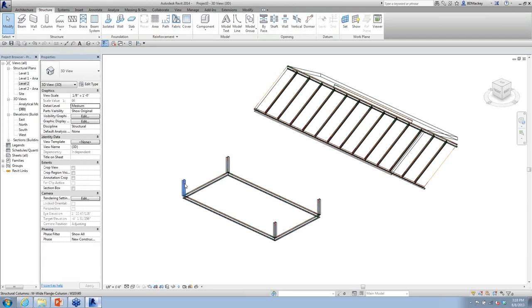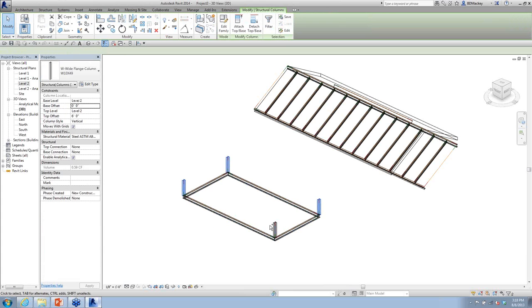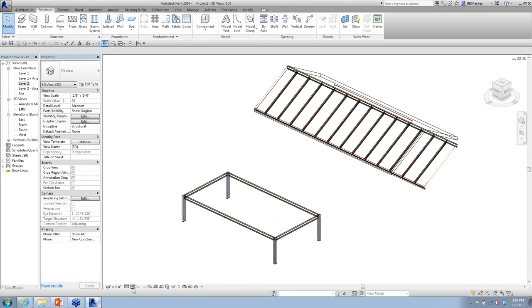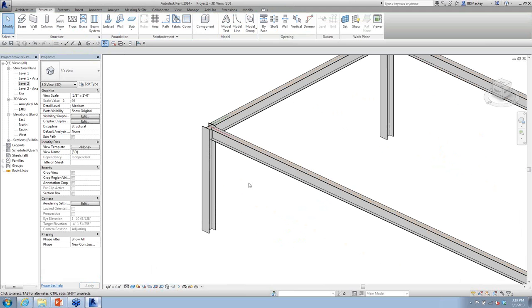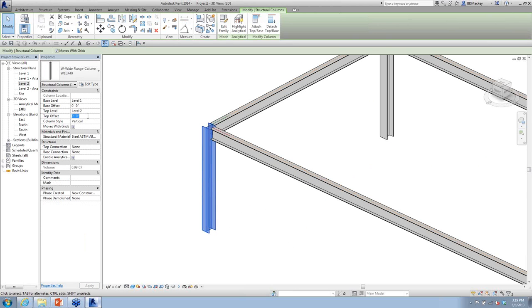So I'm going to go switch those for my reference beam yet again, because I'm a slacker. Then I'm also going to take those columns, because I wasn't really paying attention to what I did with columns. And I'm going to take them down to level 1 and put a 0 at level 2. Okay? So when we start looking at this, I was always frustrated that in AutoCAD Architecture, if I came into the column and moved the structural column up 2 feet, the beams would automatically move. But I'm like, man, I can't believe Revit Structure doesn't do that.